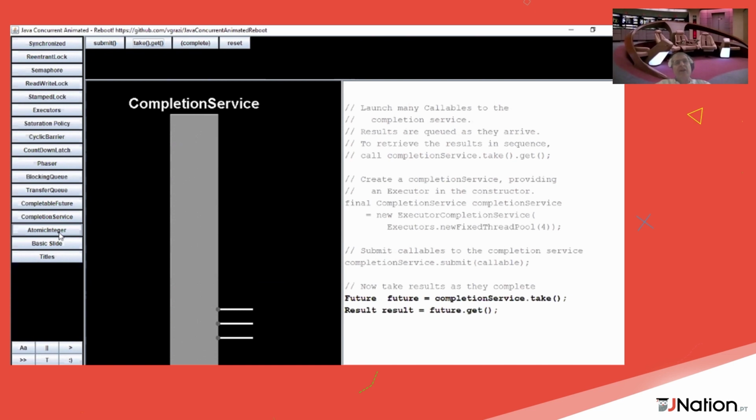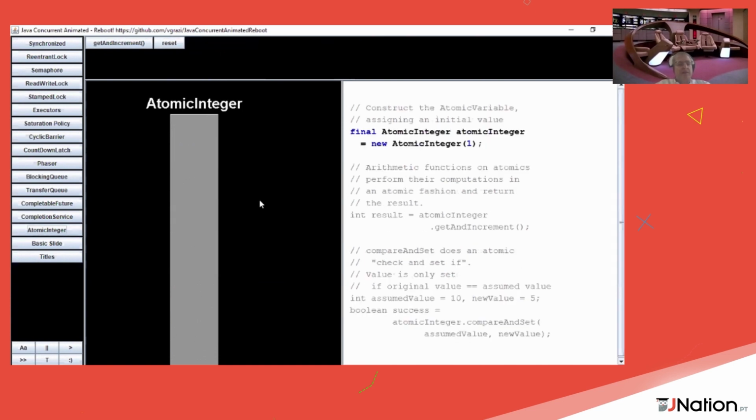Okay, another very common problem that we have is, for example, a hit counter, right? Everybody's implemented some kind of hit counter or counting function. And of course, the famous problem is that if you have 2 threads that are both reading the hit counter and then updating it, what happens if the hit counter is up to 100 and 2 threads both say, okay, what's the hit counter now?